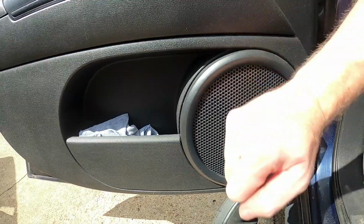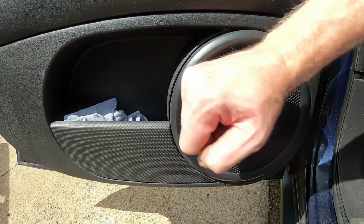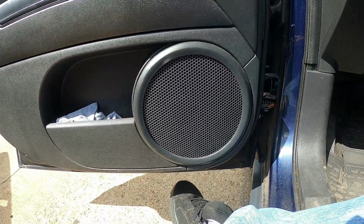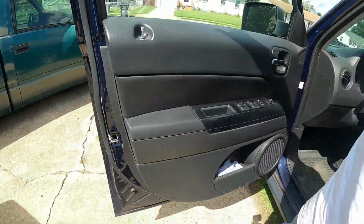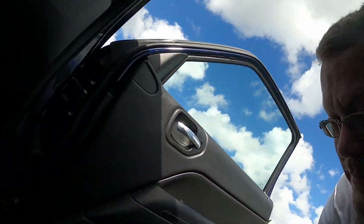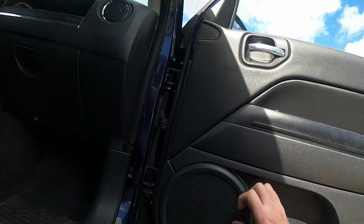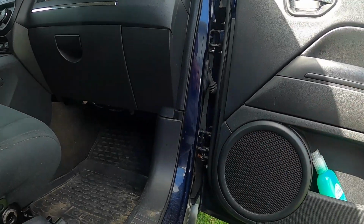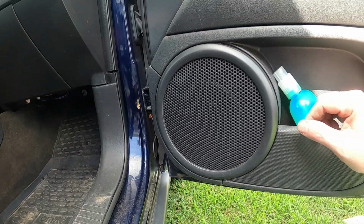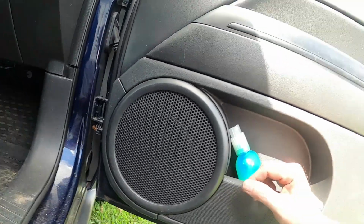Then all you gotta do is put the panels back on. It looks perfect, OEM. You can't tell that there's a subwoofer behind there. So it works. It's good. I'm happy with it. If you look really close, you can see it back there, but if you ain't paying attention, you can't see it.